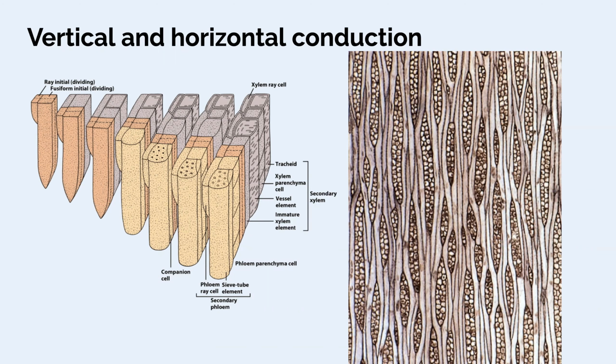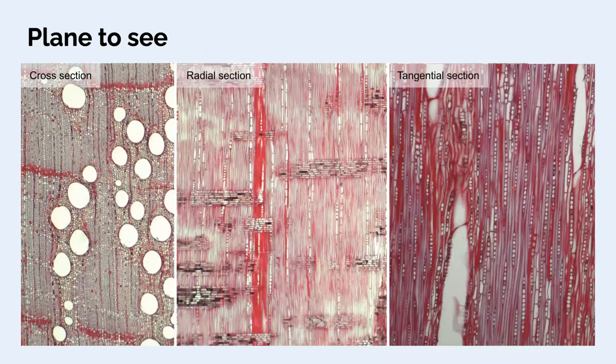As the cells are made, we mostly think of the water-conducting xylem cells as going up and down. That is the majority of them, but also in the xylem are these side-moving xylem cells, which are called rays. In this section here, you can see the up and down. They've got some rather long xylem cells conducting water upwards, but then lots of cells that have been cut in cross section heading toward us. So we're kind of looking through toward the center of the plant. We see a lot of these ray cells heading toward us.